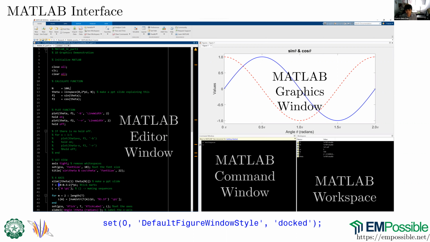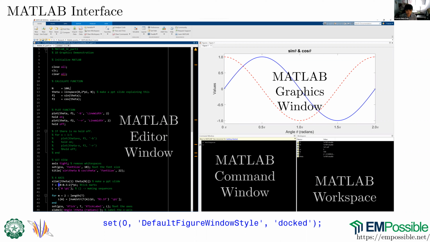For the MATLAB editor window, you can write code, you can write programs that you can run in MATLAB. The MATLAB command window can act like a calculator. If you have some commands that you know, you can enter them and it will give you immediate results. The MATLAB workspace includes all of the variables that you define when you are doing some kind of programming. And for the MATLAB graphics window, if you want to display something, a graph, a plot, or a figure, you can use the figure window, the graphics window of MATLAB.